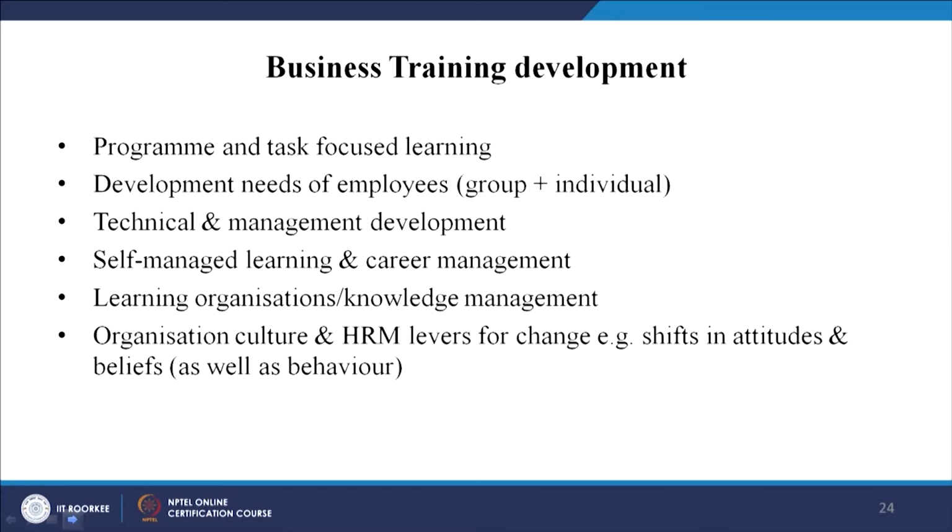If that is applicable, then definitely there will be technical and management development in the organization. If the manpower, the human resource of the organization, is properly trained, properly developed, then definitely that particular organization will be technically and managerially developed. Then it will be self managed learning and career management, a wonderful point. This type of business training and development will help in managing the self; self management training will be there.